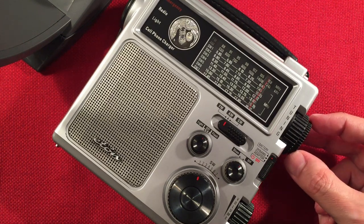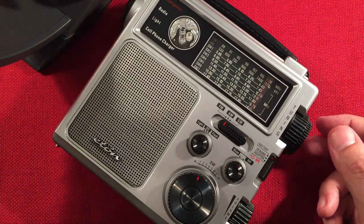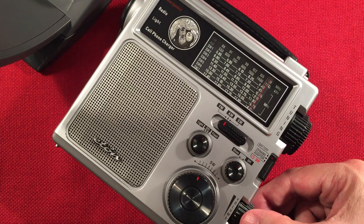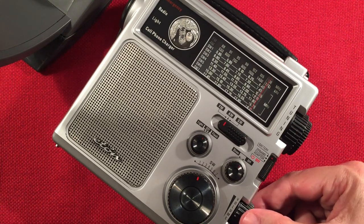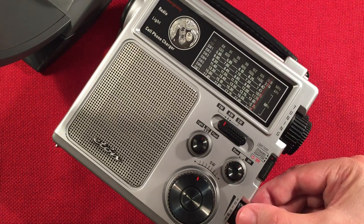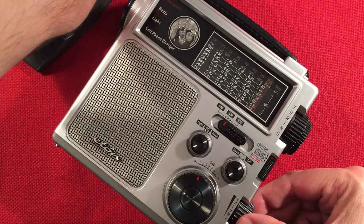Barely make it out till I tweak the loop. 1670 WOZN, Madison, Wisconsin. Yep, 1670, nice. One more station. WBON, this is Chicago, Illinois. Nice, well, there we're done.